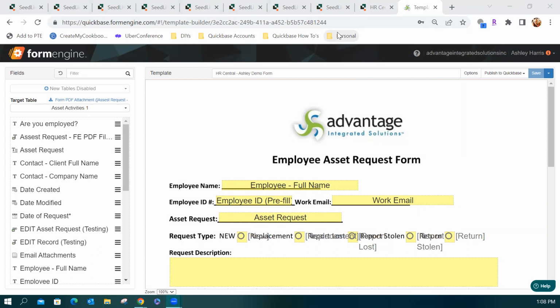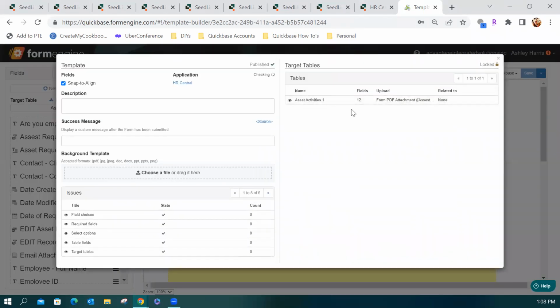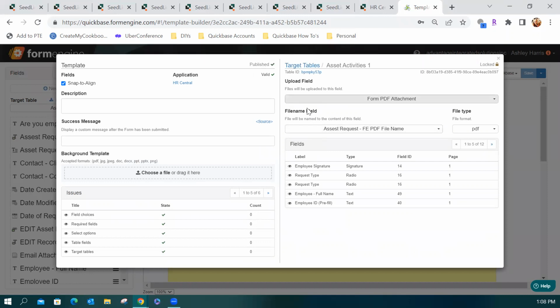A while back, I'd say probably 2 or 3 months ago, our developers created an addition to that that allowed you to assign what the file attachment name would be. So how it currently looks, if you go into your form that you want to digitize, you go to options, and you're going to open up table, and you'll see where your file name field.